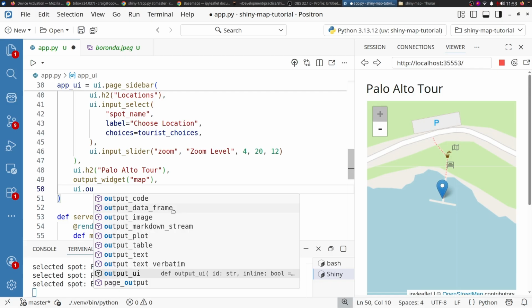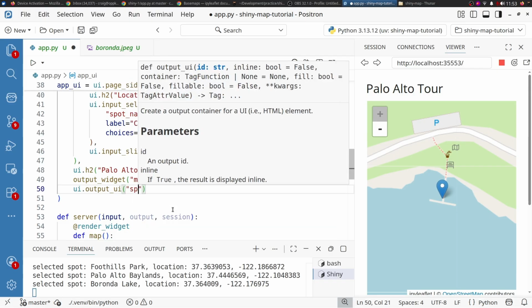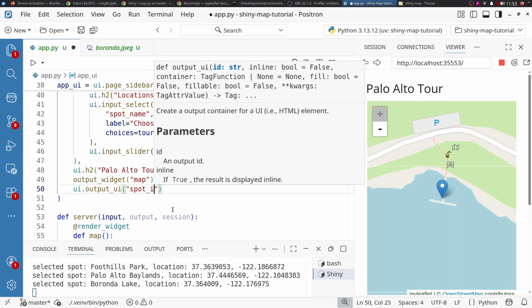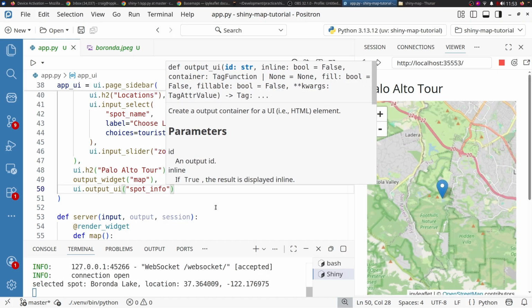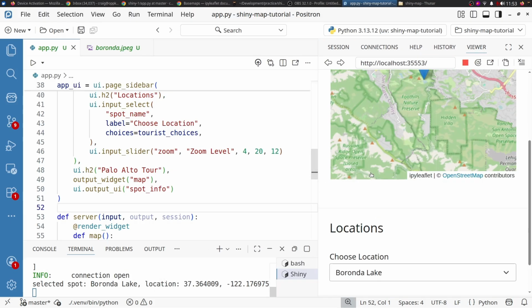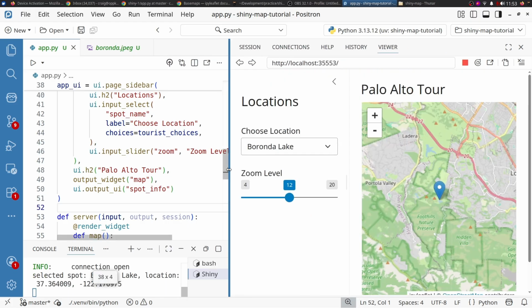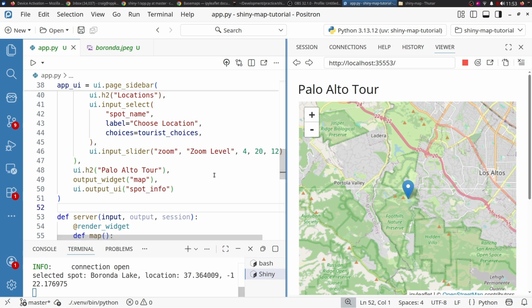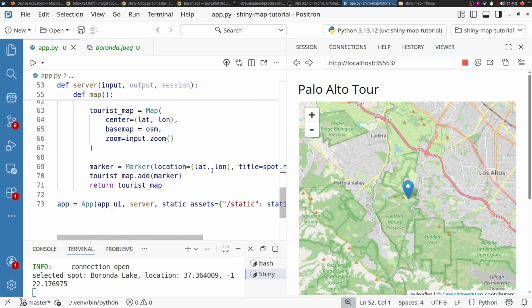We're going to put some space here at the bottom for an image, and maybe we'll just put the image for now. So I'll call the function that I'll create on the server spot_info, and we're reserving a space for that image in the UI.